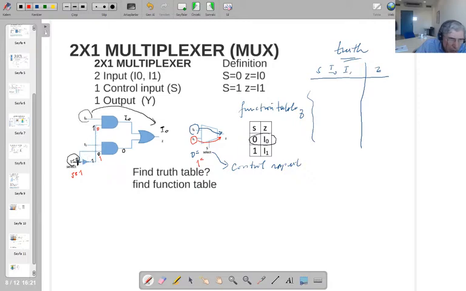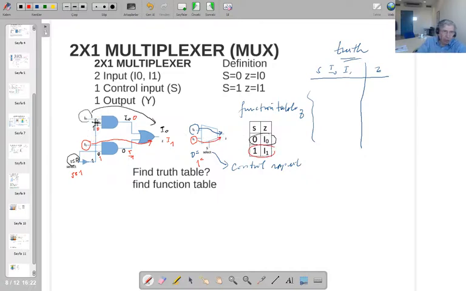So this input is 1, and 1 times I1 gives you I1. Sorry, not I2, that's I1. This other input is 0, multiplied with I0 gives you 0. The addition of those two, this is an OR gate, gives me I1 at the output. So when you select S equal to 1, the I1 input is transferred to the output. This is what it says in the function table.